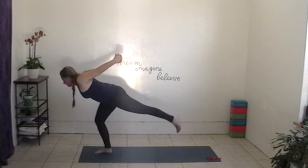Gently, your hands release to heart center. And then reach them and extend them back behind you for full airplane, or bind the fingers for a nice heart and chest expansion. Deep breath. Exhale, you'll gently set the back toes down behind you. And inhale, reach for the sky as you find your way back into crescent lunge where we started from.